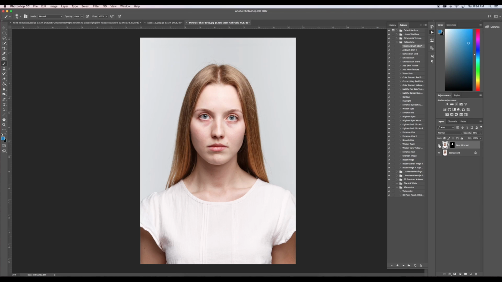And then in order to apply the next action, you're going to Command E and merge that down. Now, once it's at a single layered image, you can go ahead and apply your next action. I'm going to go ahead and work with her under eyes, go ahead and play that action. And we have our paintbrush on white at 100% opacity. We are going to paint in those areas that we want to correct under her eyes.